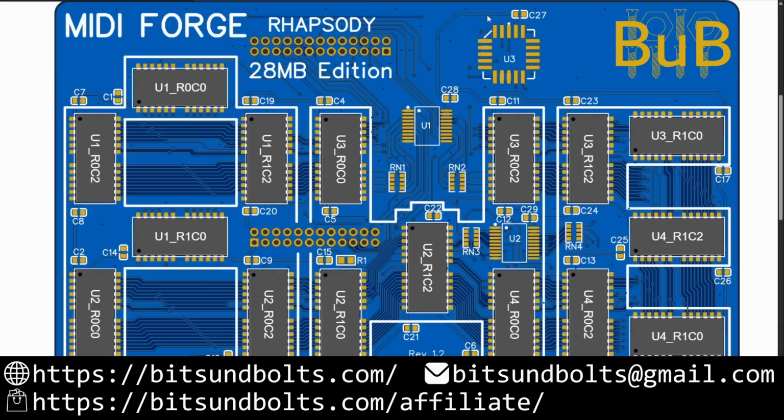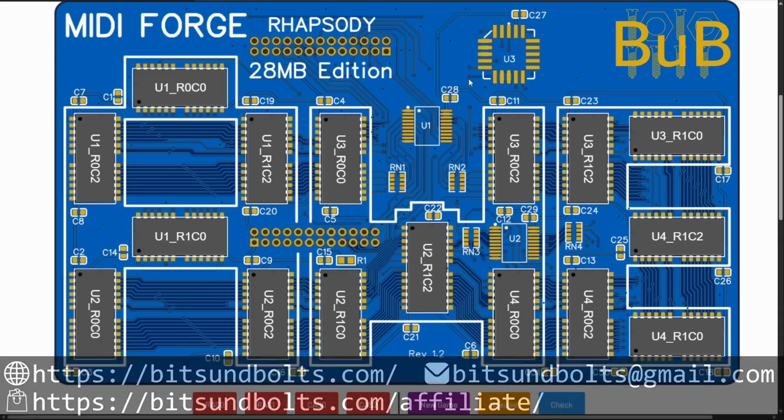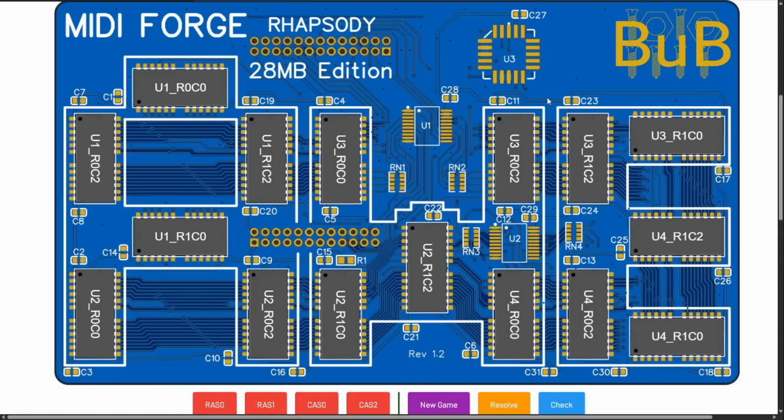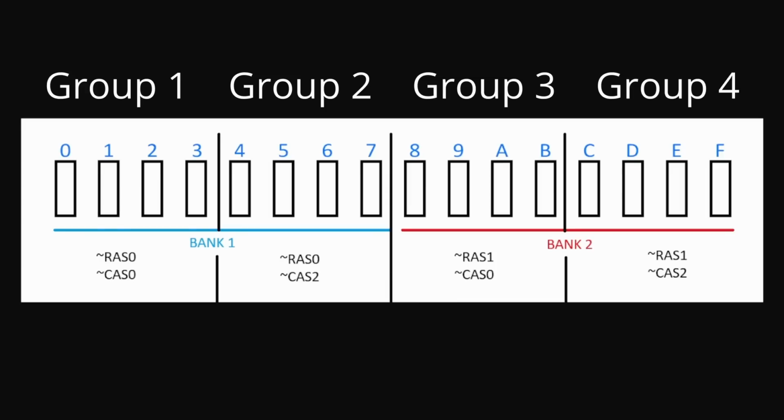As you can see here in the Rhapsody game, by the way, you can go to my website and play this yourself if you want to, we only have one GAL chip. We need to figure out a clever method to access these 4 different groups. And this is literally my specification that I drew up in Paint on how to design this board. This is how it started.